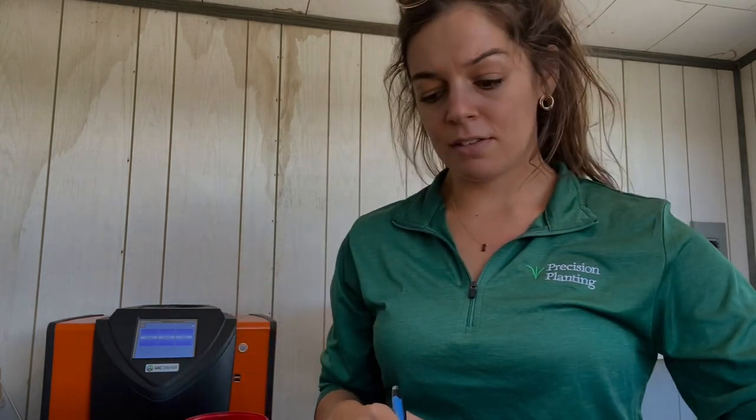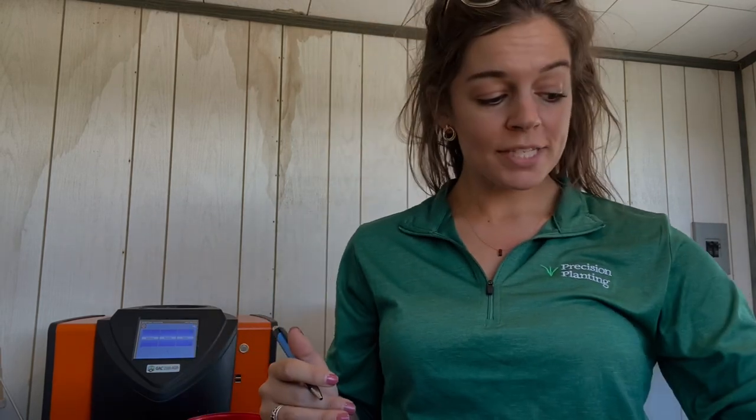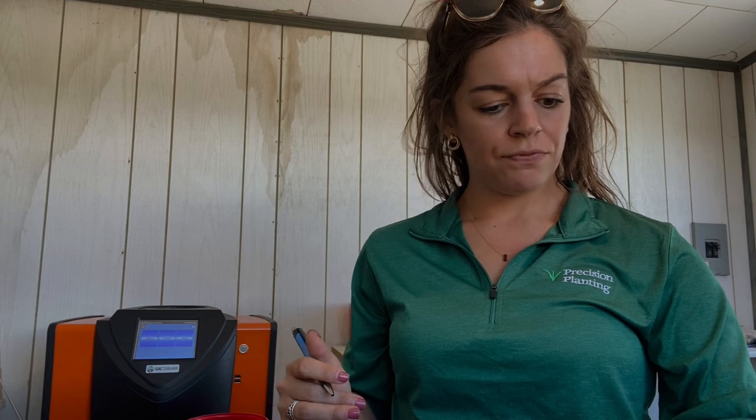So this was our first planted field of corn — I want to say it's 116-day corn. The corn across the road I think is 113-day corn. Ten days ago it tested at 22.9% moisture, and then about three or four days ago it came in at 19.7%, so it dried down about three points in a little less than a week. But that was also really good weather — it was really hot, probably some of the hottest days we've had all summer.